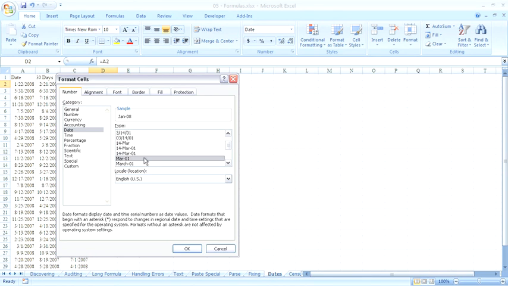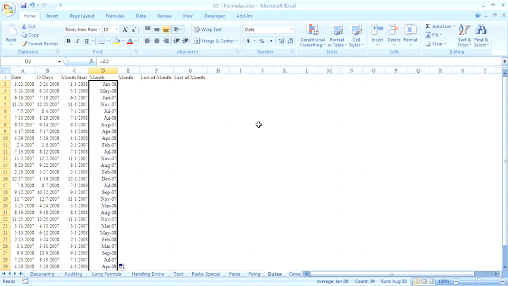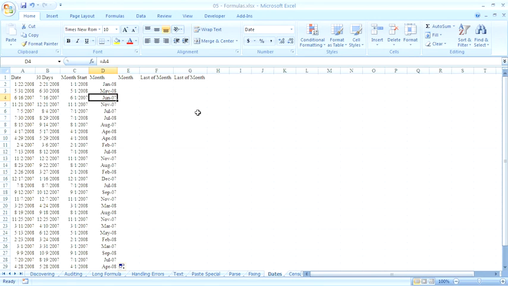March 01 is the example. Click OK, and when I copy the formula down, it will now convert all of my dates into something that looks like a month. I have to warn you though, if you're later using subtotals or any kinds of date calculations, Excel is truly storing not June 07, it's storing June 16, 2007.